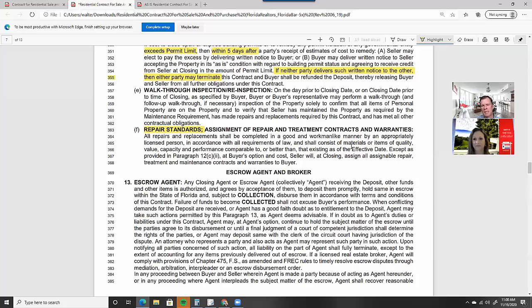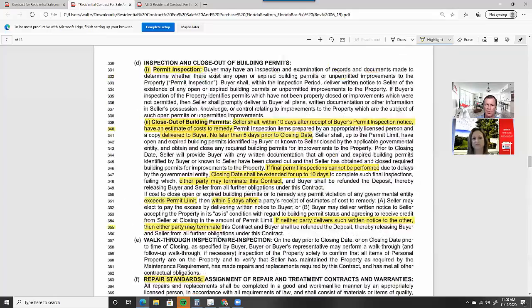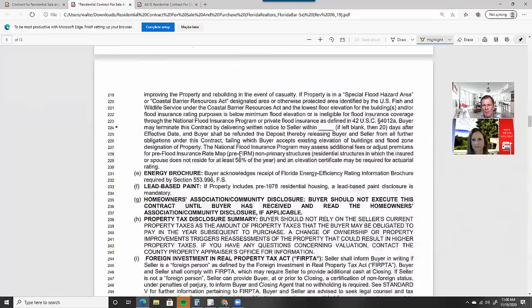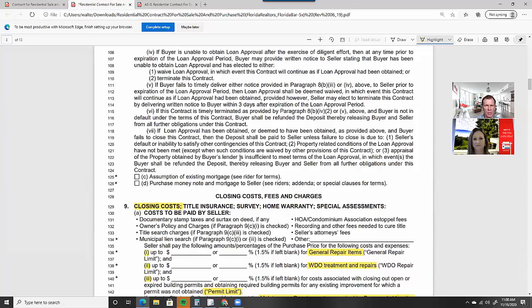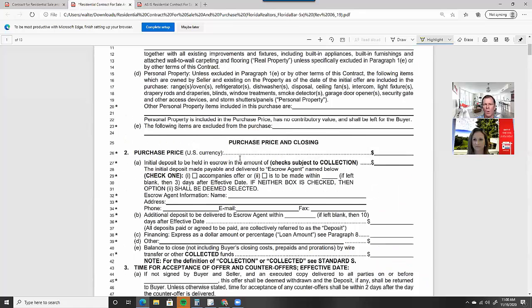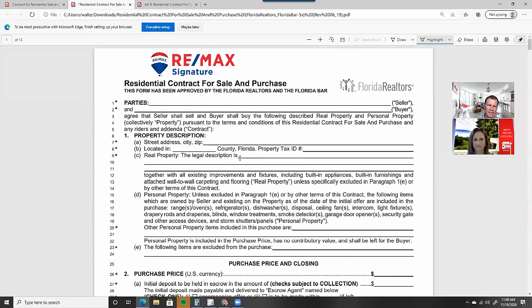They have to put something in that's comparable. It doesn't say it has to be brand new, but it has to be of comparable quality. It has to work. It has to meet those requirements. So you need to make sure that you pay attention to that. And that's really the main differences that you should be alerted to and aware of to make sure you understand if you're going to use this contract for a buyer or you're going to accept this contract as a seller.